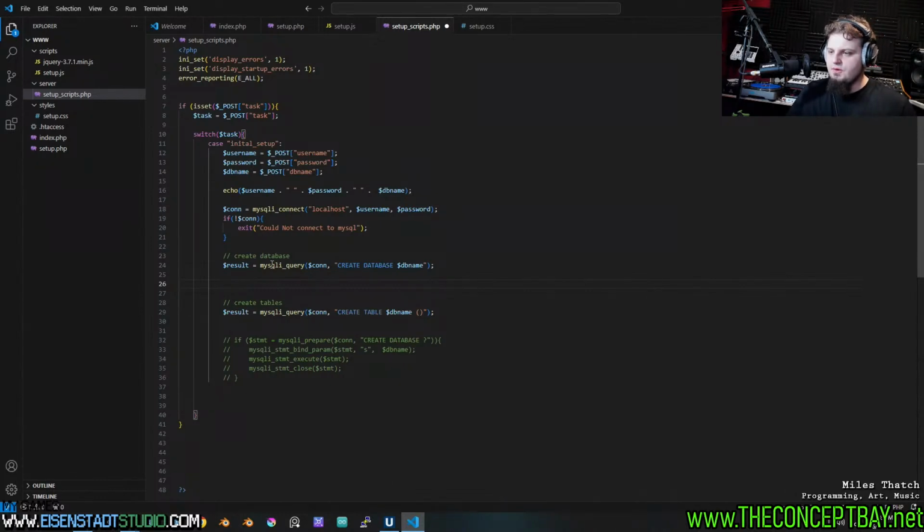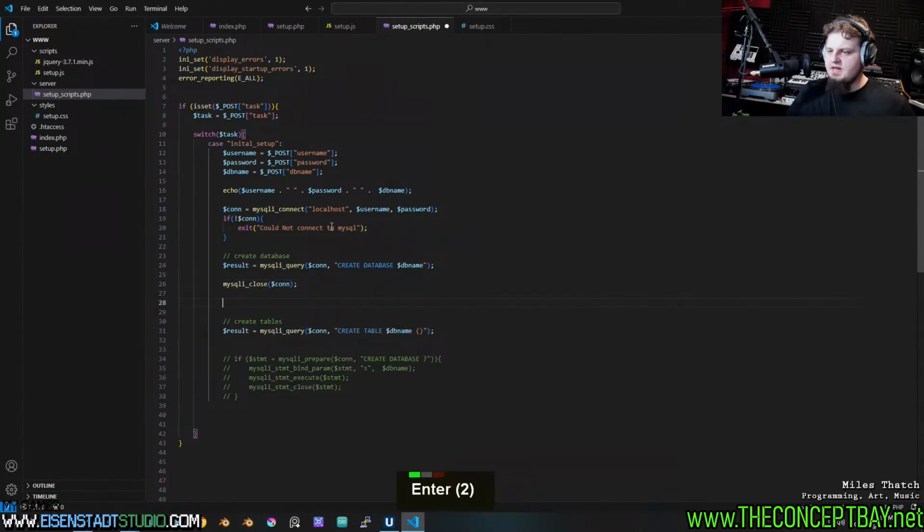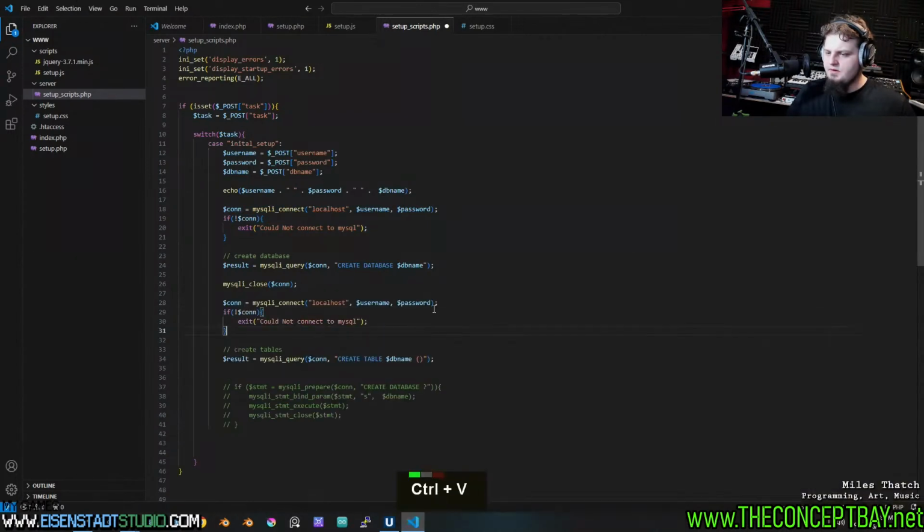Okay, so we can do MySQLi close connection, and then we're going to establish a new connection, this time with the database already provided, which means it's going to be here.